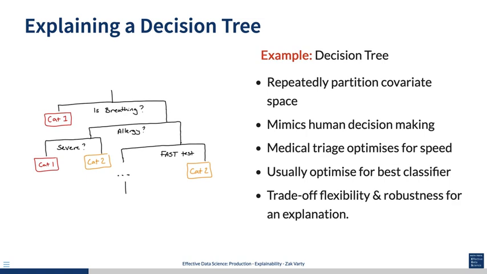Instead, and more generally, we might pick these partitionings to get the most accurate overall classification of calls into the correct urgency categories. This mightn't be appropriate as a loss function for ambulance calls because we're getting the most benefit from triaging the most urgent calls first, but when deciding which loan applications to grant credit to, it might be a more appropriate metric. The issue with these sorts of decision trees is that they're very limited in the sorts of relationships they can represent. They can only make linear partitions that are perpendicular to one of the covariate axes. This means that things like linear relationships have to be approximated by a step function.